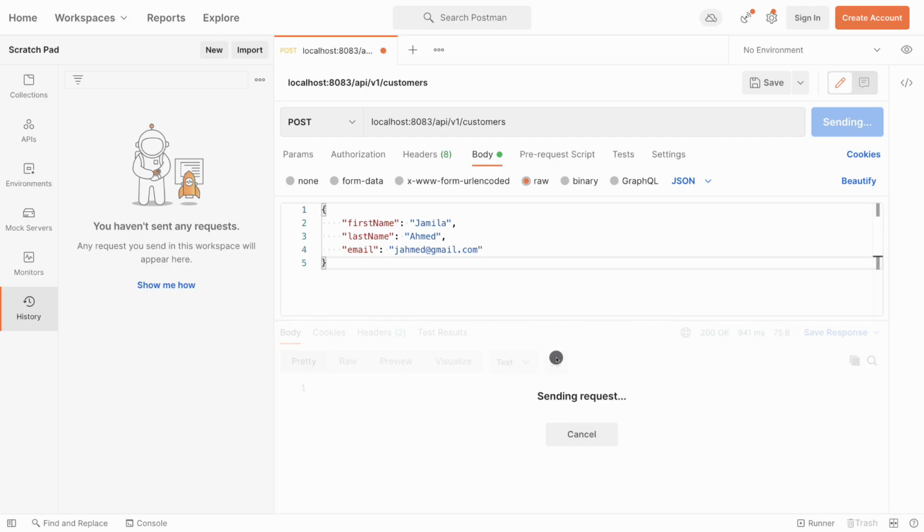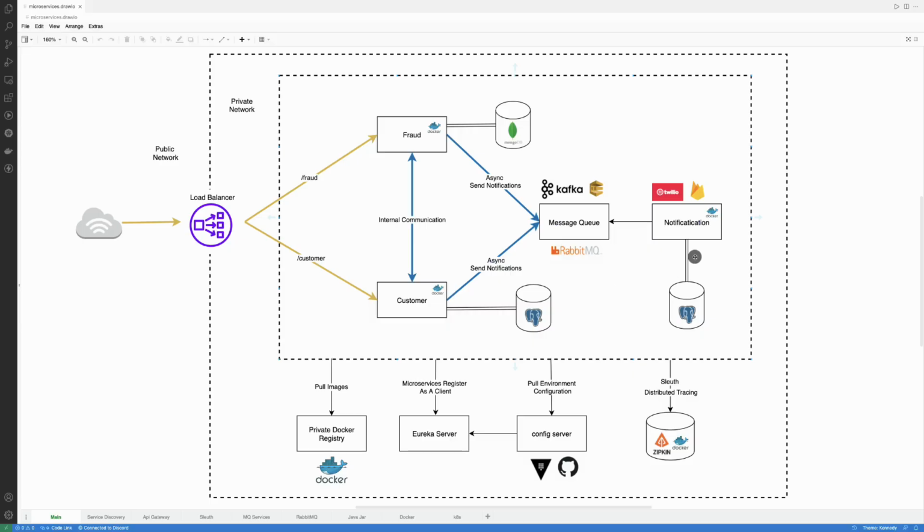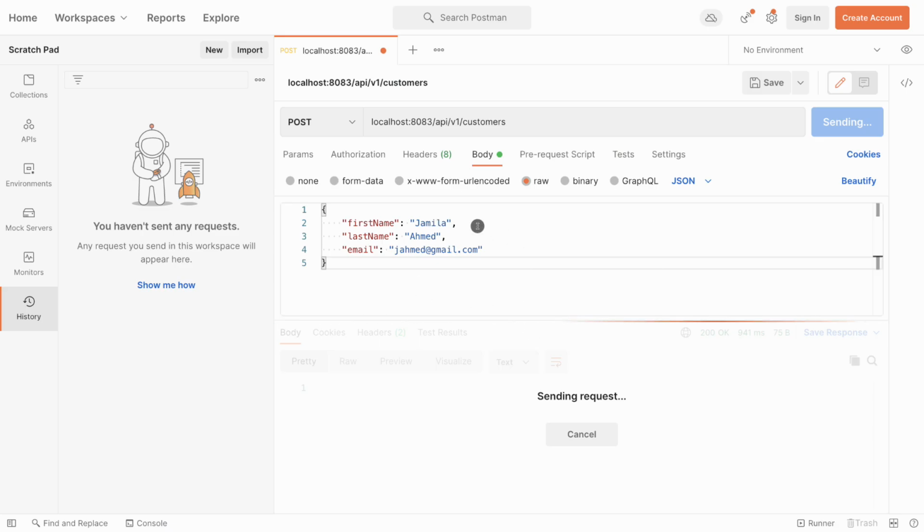Now, what I'm trying to simulate is the case where the request reached notification. And by the way, this is without the message queue right here. So the request reached notification. And now let's say that Twilio is taking forever, or Firebase, they are taking forever to process our notification. Now you can see that Postman is actually hanging in here. So it's saying send the request, and it's waiting forever.